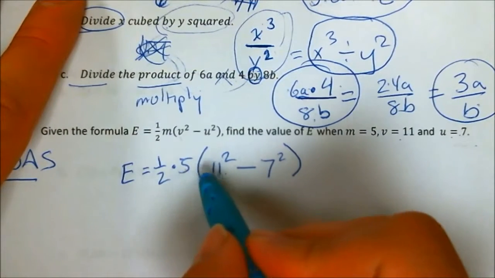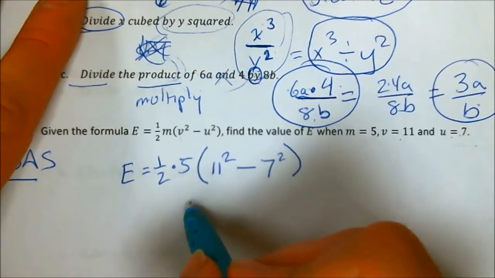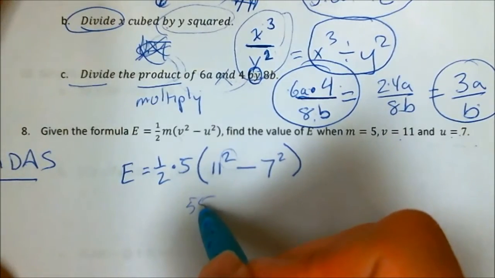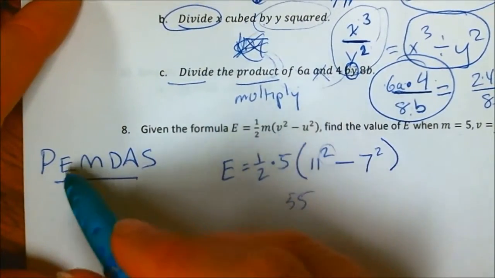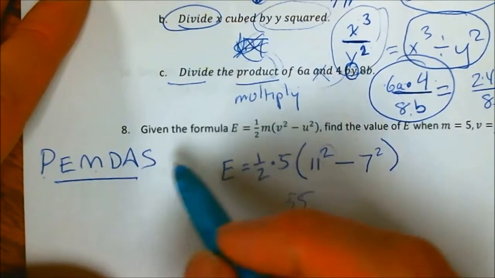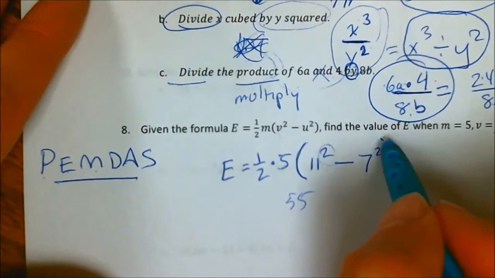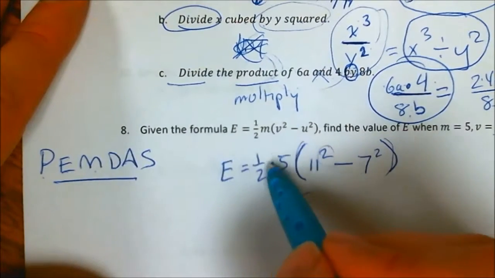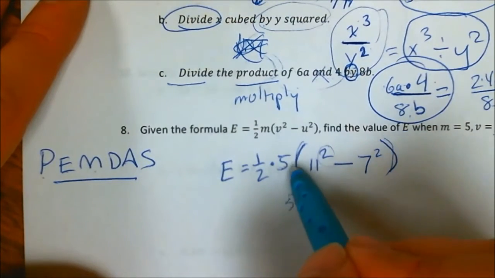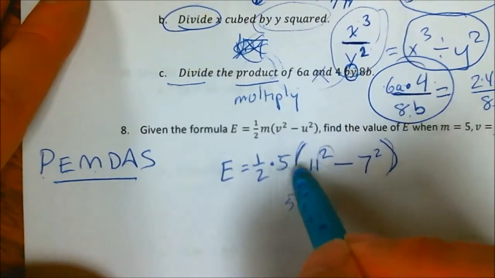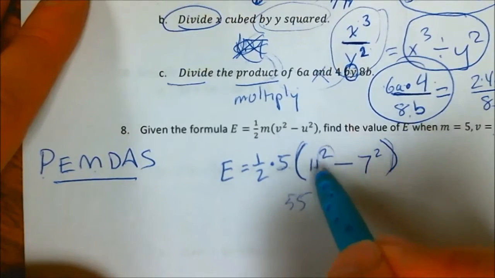You did 5 times 11 and got 55. And you forgot completely that this squared term was here. You notice it says parentheses, then exponents, then multiplication. Well, the parentheses means you do what's inside the parentheses first. This 5 times 11 is not the parentheses part. This is multiplication. It comes after you do what's inside the parentheses and after the exponents.